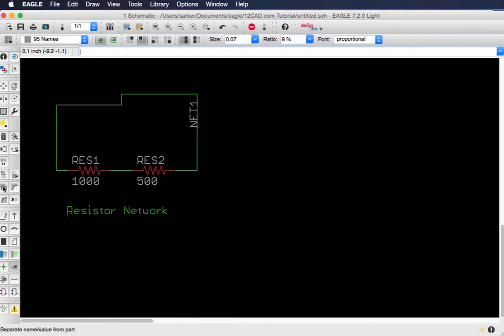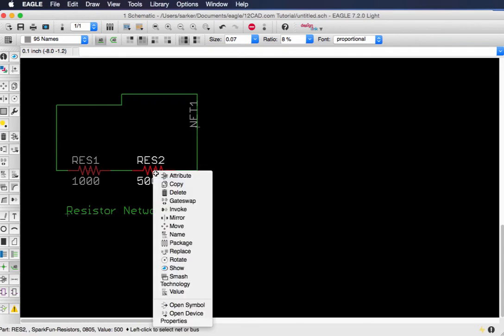Now, I've shown you the left toolbar, most of the important aspects. You can also control a lot of the components, the nets, by right-clicking on the components. If you right-click on the components, you get a list of all the options available.